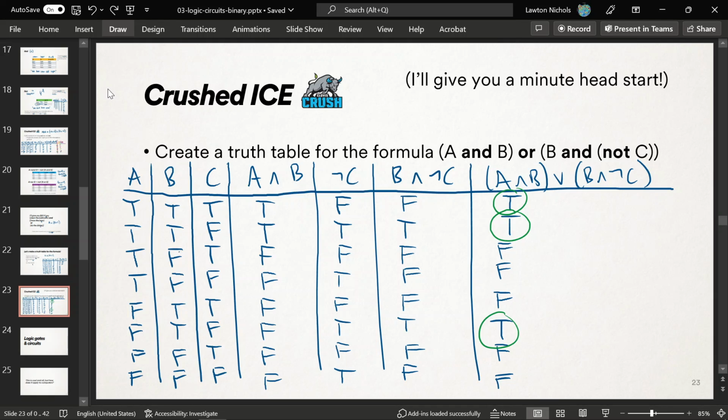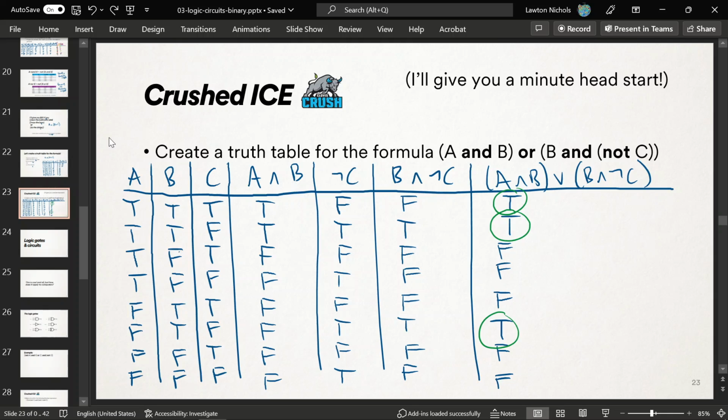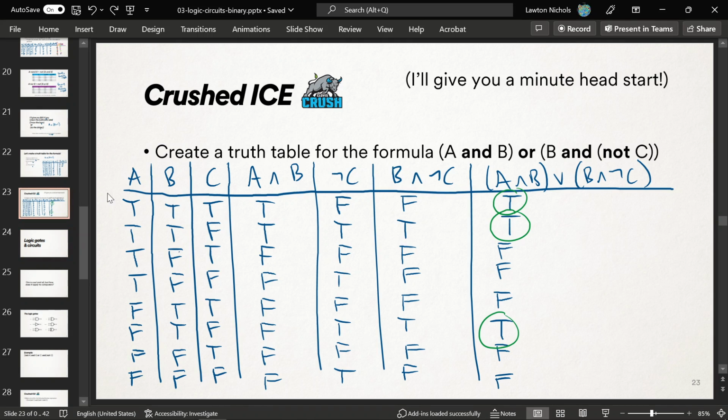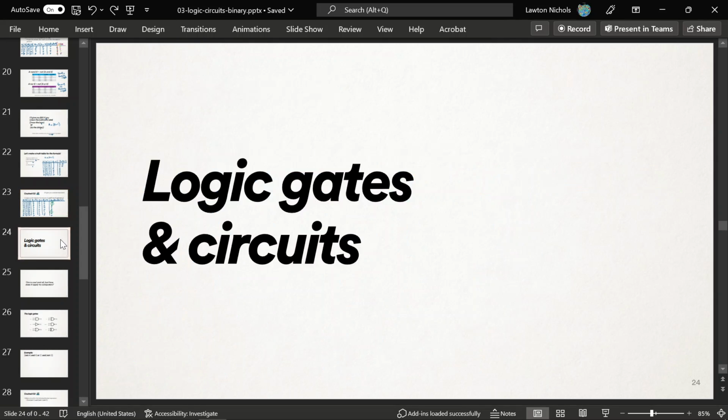All right, because I want to finally tell you the whole point of all this. Why are we learning truth tables? Why does this have anything to do with computer science? It's cool, it's logical, I like that, but let's make this happen. So logic gates and circuits. This is where we're going. To build a computer, it's really just a bunch of ands, ors, and nots to get the final output that you care about, to add numbers, to multiply numbers, to do complicated processes. It's just a bunch of ands, ors, and nots.